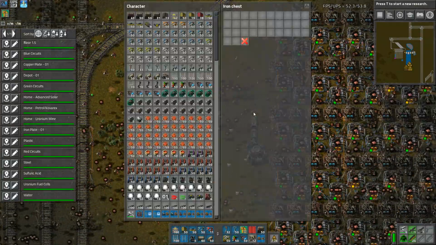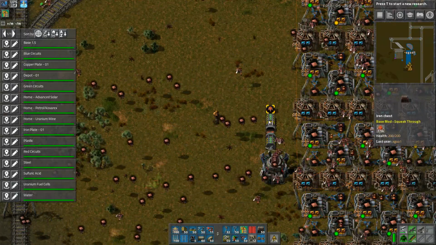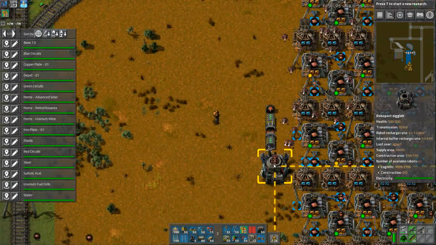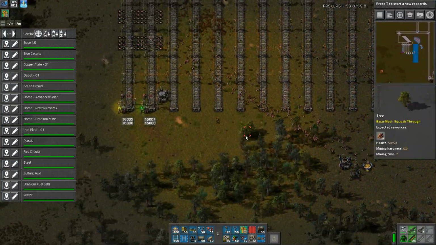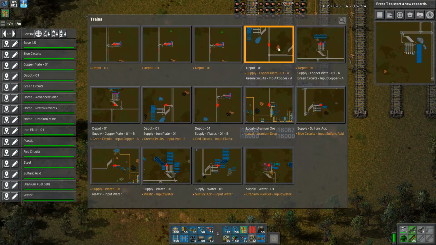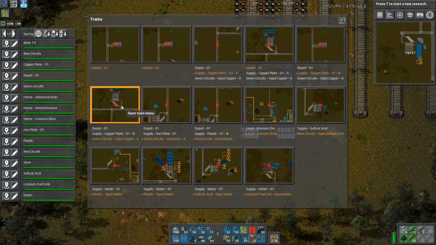Another 2,000. Oh, is that an iron chest? You are an iron chest. So it's going to slowly burn them out, but yep. One station being used, another one just about to finish, and another one already on the way.